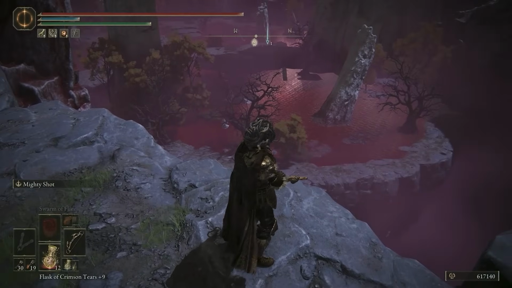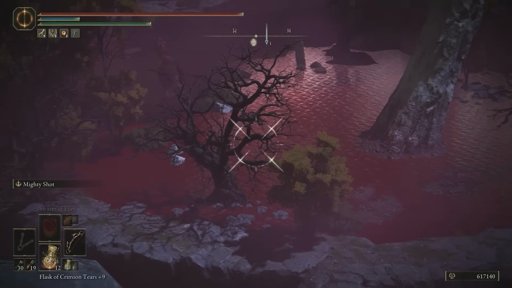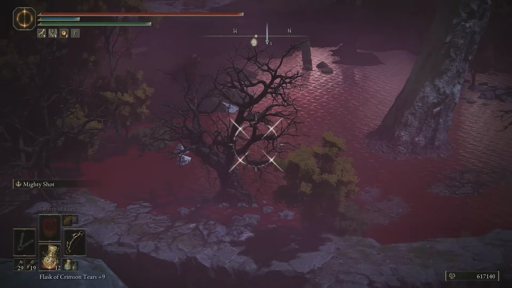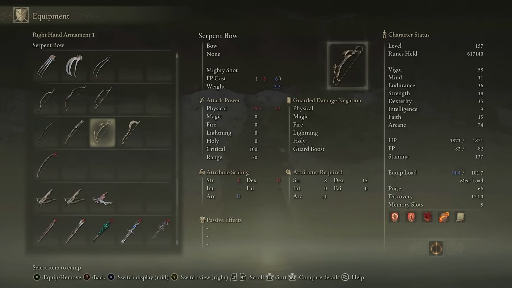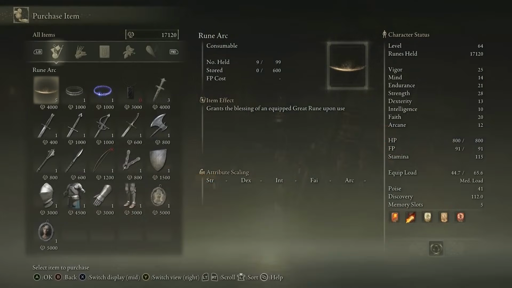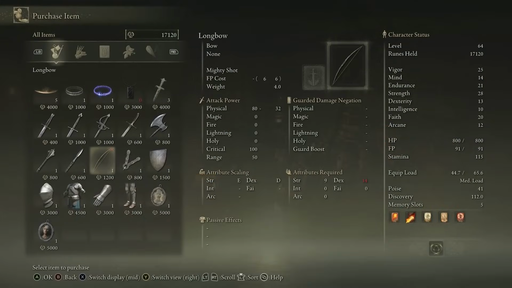Now that we've finally made it to the farming location, it's time to show you one of the safest and most lucrative farming methods in the game. It only requires that you have a bow and some arrows. If you don't have one, you can buy a longbow from the Twin Maiden Husks in Round Table Hold.